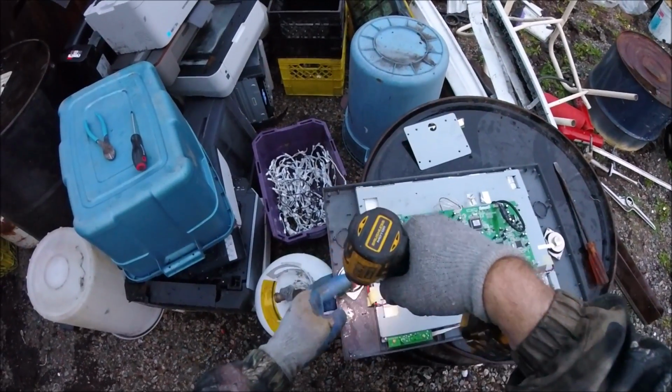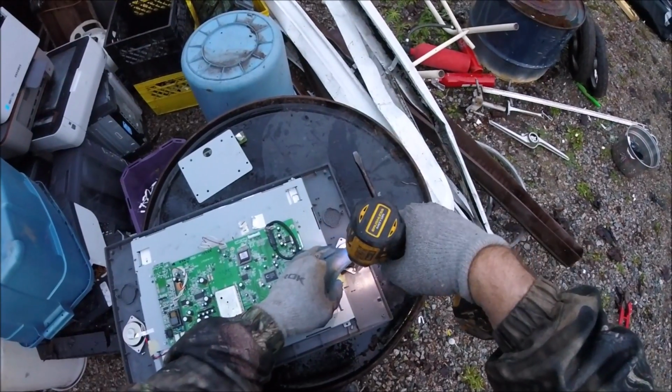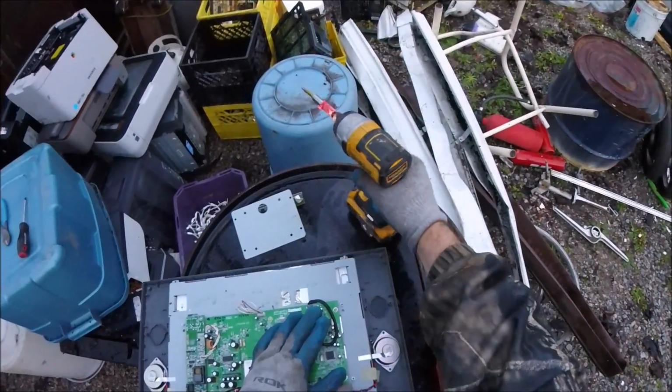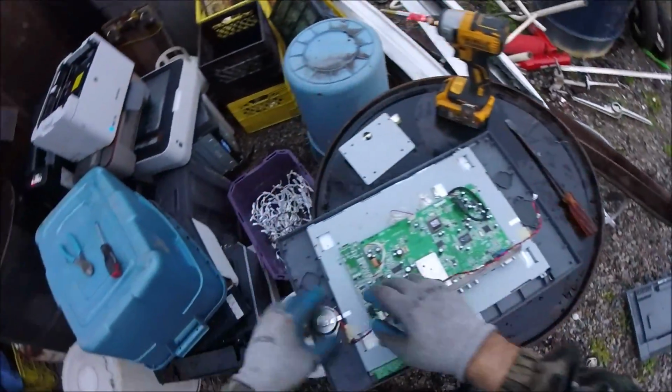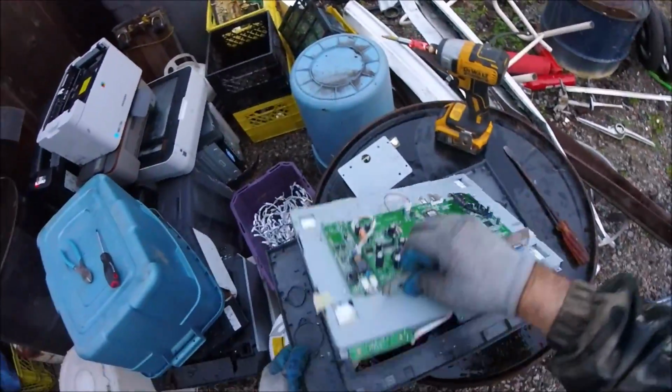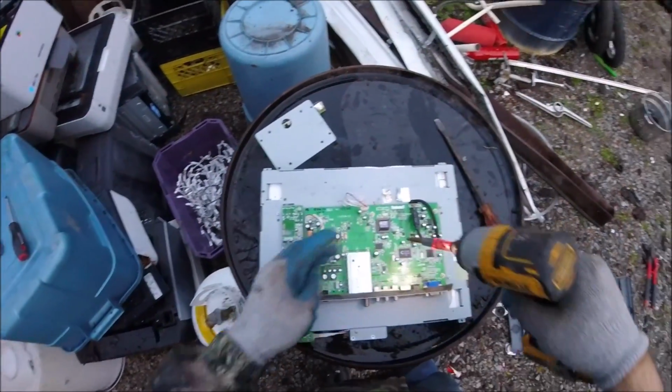Don't leave any metal on this plastic, if I have to pay to dump it, right? It's pointless. Wires really shaping up big time, which is nice. So basically that's your scrap, garbage. And here's your boards.